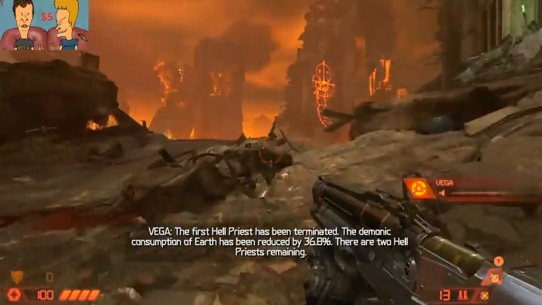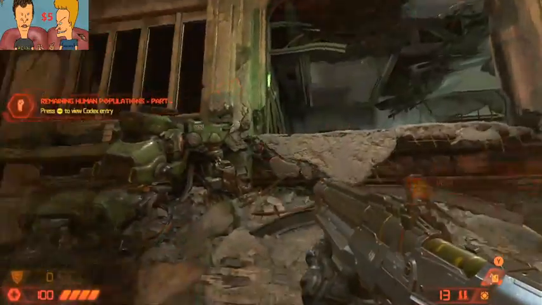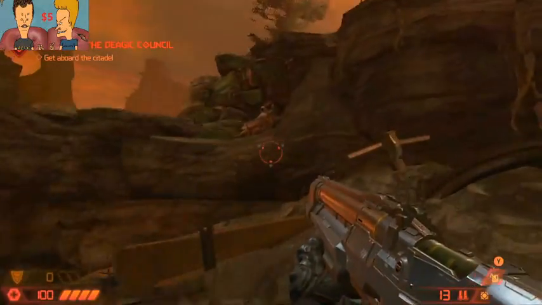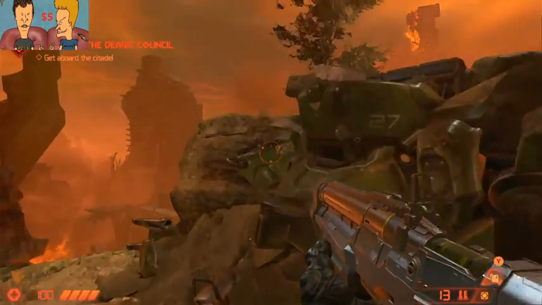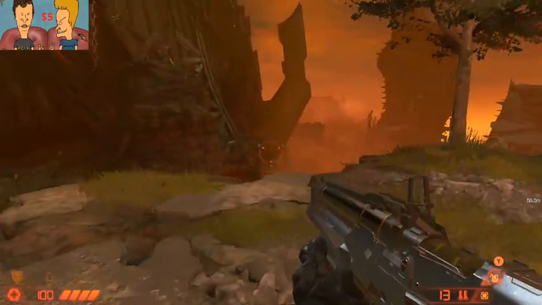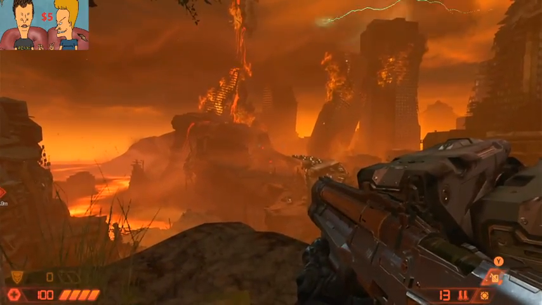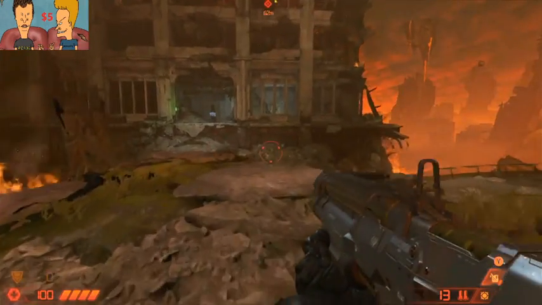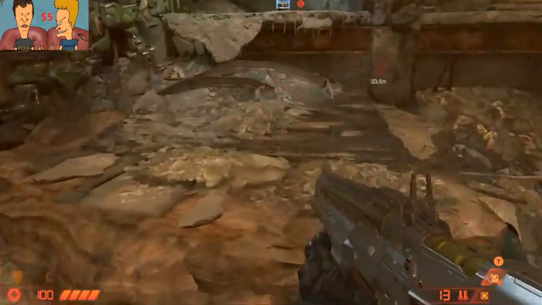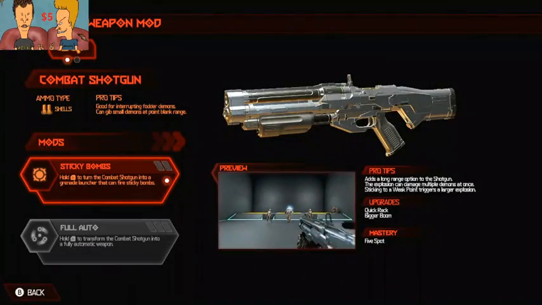The demonic consumption of Earth has been reduced by 36.8%. Helios wasn't technically a bad guy, only the exception remaining, of Kratos. Also, Vega's with you again. I noticed. He's just as clear as he was before. Now you can see the environments and how this has changed from the first game. Yeah, this happened to Earth while you were gone. You had to take care of things on Mars. You can't be everywhere at once. Yep, only one Doom Guy.